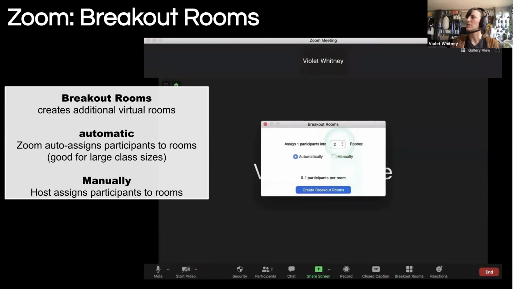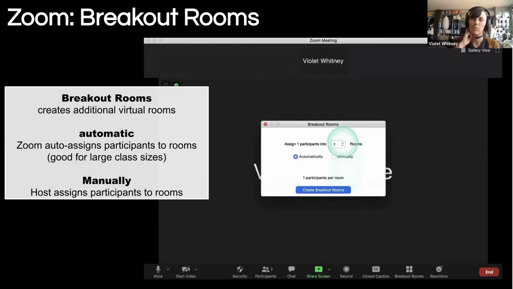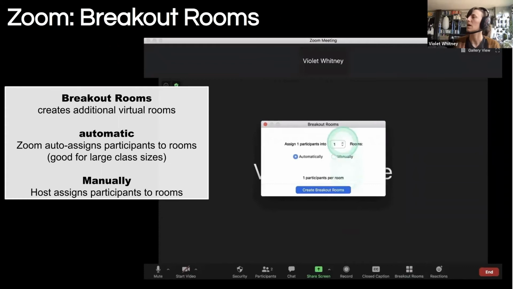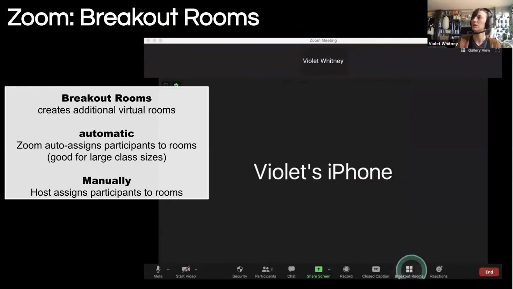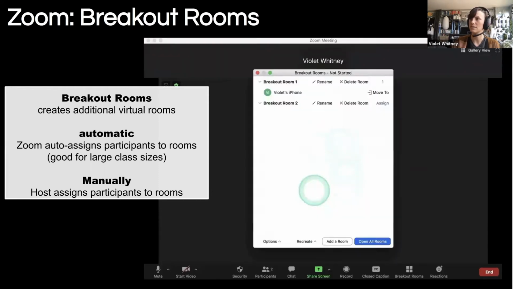This allows you to set the number of rooms. In this instance, I only had myself as a participant, but here we have 47 people. So we'll try a breakout room and everyone will go into smaller groups, and then we will come back together. Let's just give this a bit of a test.